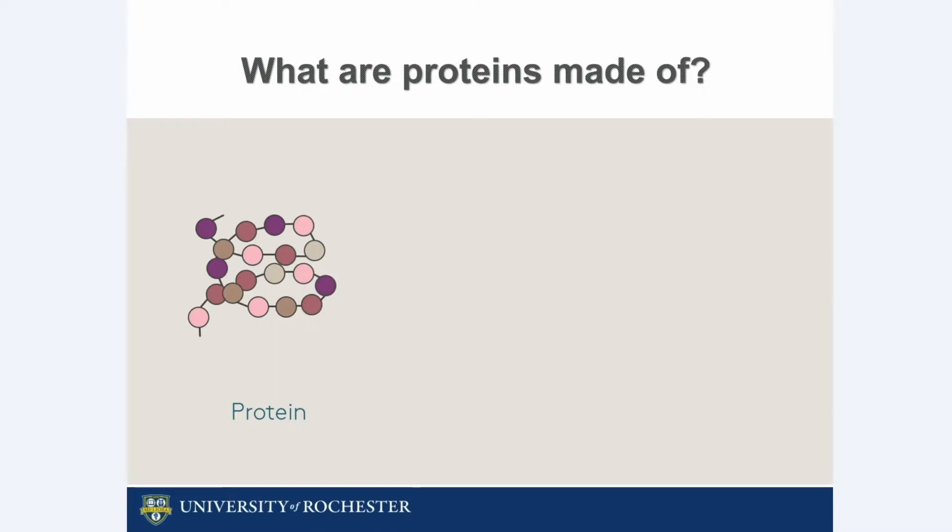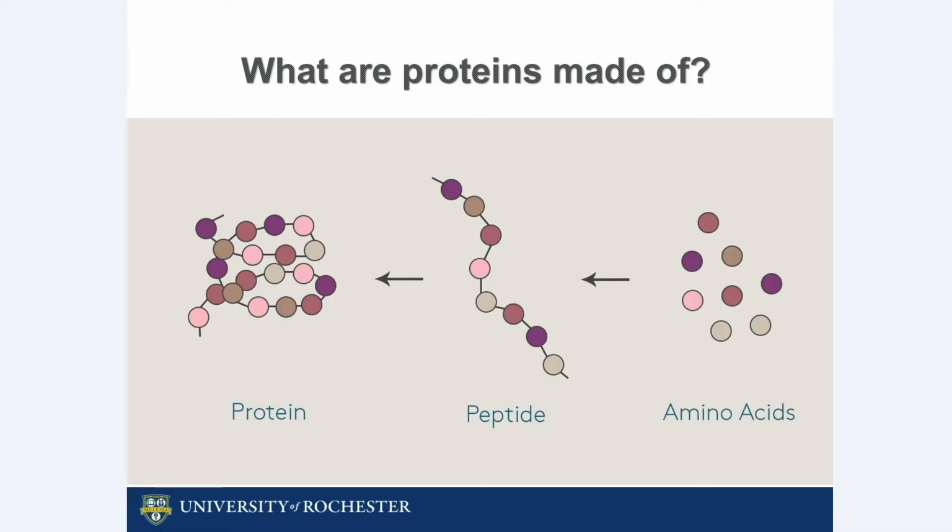Smaller segments of proteins are called peptides, which are made of amino acids. In general, a peptide can contain anywhere from 2 to 50 amino acids. But remember, a protein is just composed of many peptides. So proteins typically contain around 500 amino acids. The properties of the protein and peptides are determined by the amino acids that they're composed of. To learn more about proteins, peptides, and amino acids, check out the summary video.